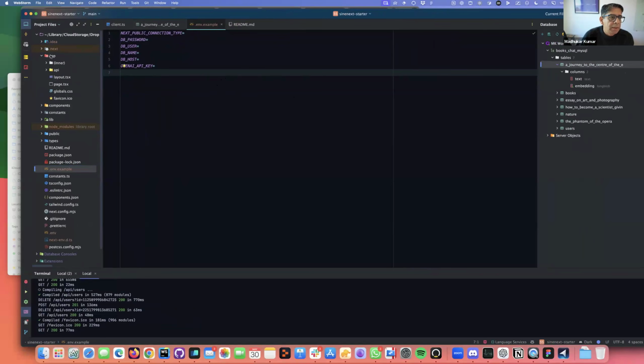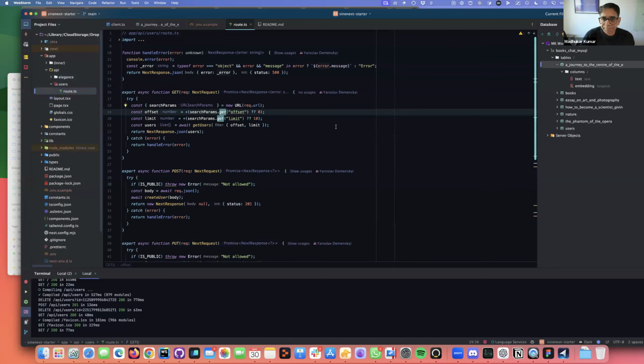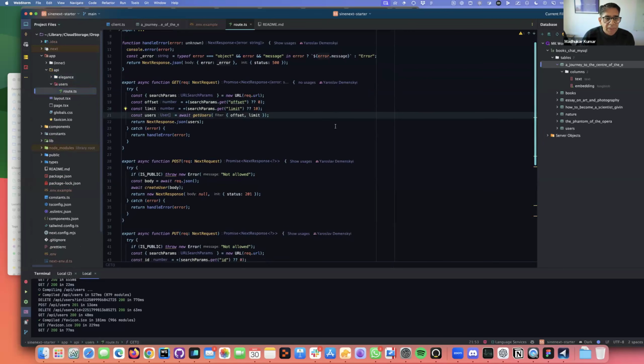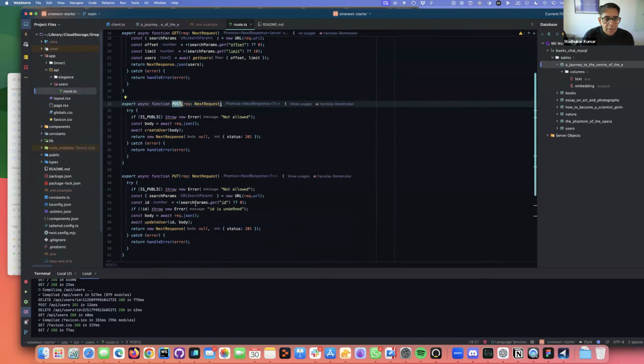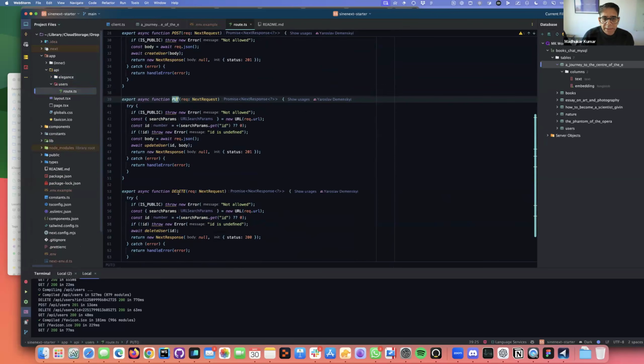So if I look here within this structure, if you remember, I said NextJS is file-based routing. So I don't have to go create, like in Express, a different set of router files. All I do is I create an API folder, and I have users as well as Elegance. And I'll explain Elegance in a second. But users is just a simple route.ts. And here it's very simple. There is a get, there is a post, there's a put, and then there's a delete.